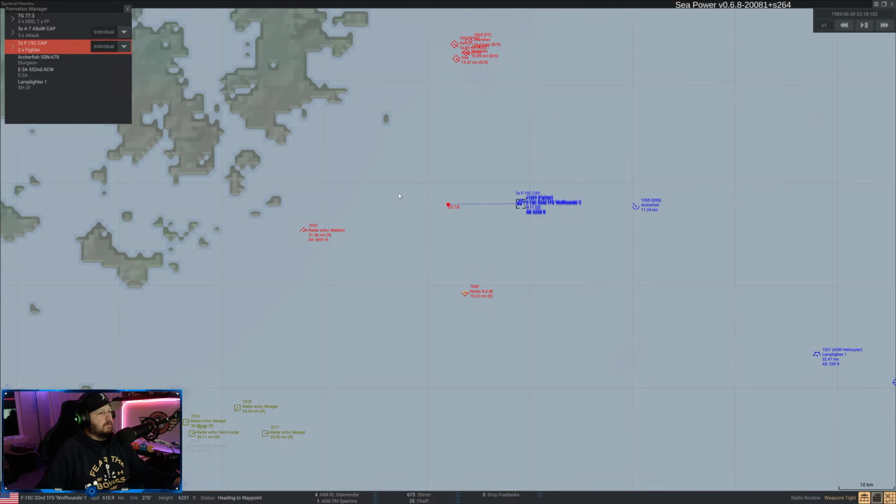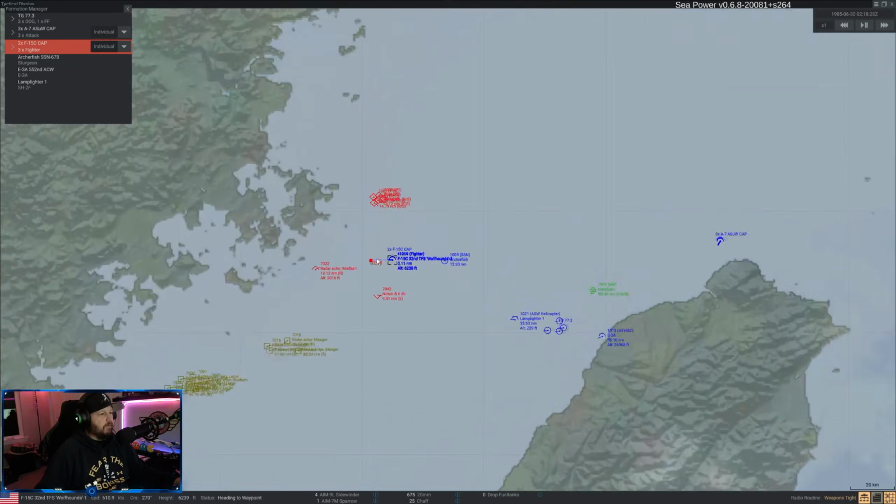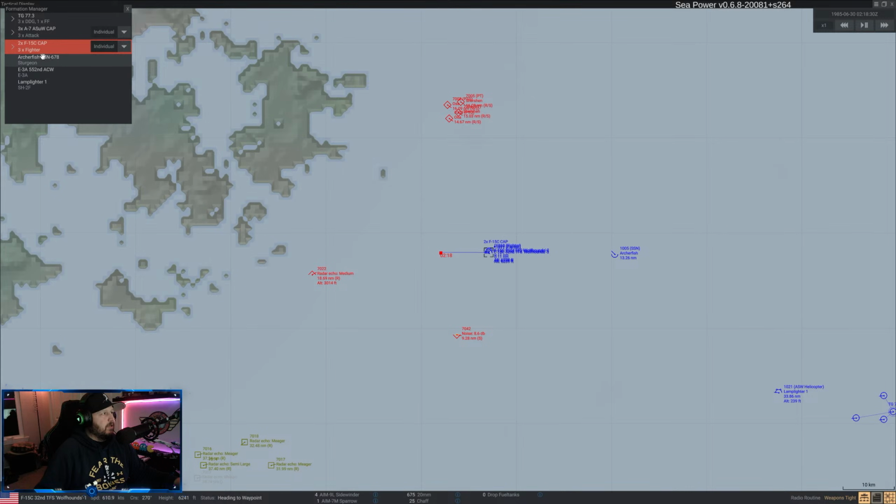That'll be nice. One thing I think is a little bit of a knock on this game is you can't run out of fuel. You have a fuel range, which is your big circle. That's your bingo fuel range. So once you run that out, it'll.